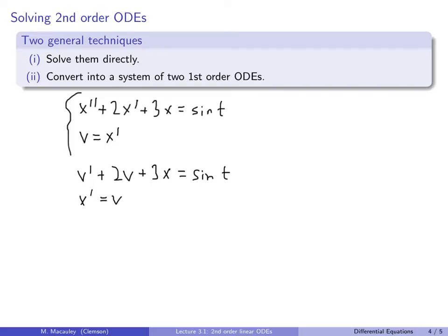And then let me write this as x prime equals v. And now I'm going to put all the derivatives onto one side of the equation, so I'm going to write this as v prime equals negative 2v minus 3x plus sine of t, and x prime equals v. If you prefer, you can say plus 0x plus 0.